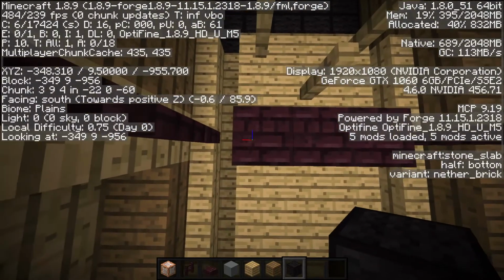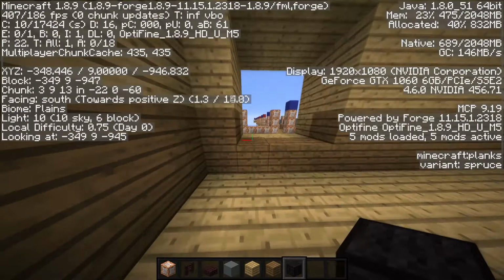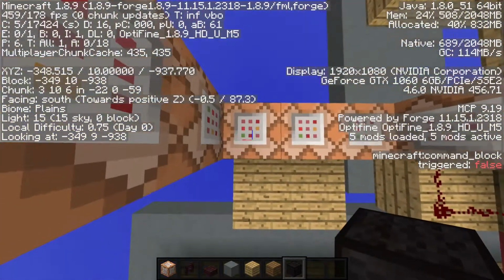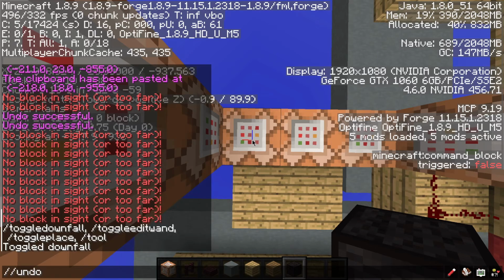So I'm gonna write this one down. Now let's go forward and see this exact command block, which is right here on 937. So writing these ones down are important, and if we make the difference, and if we actually sum these two together, we get that this is minus 18. So this is the relative coordinate we are gonna use for the y position. I mean, sorry, for the z position.